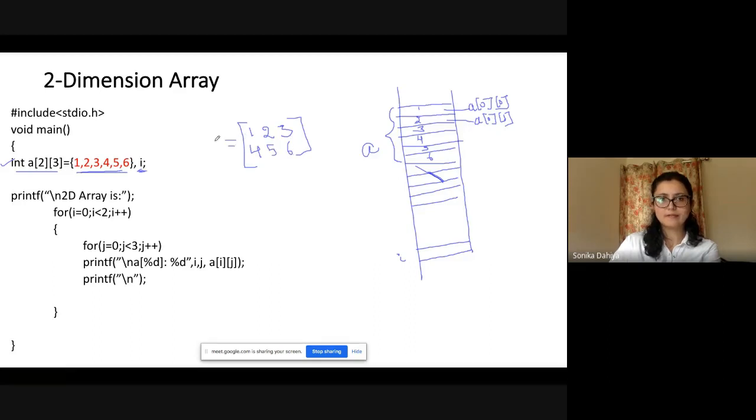Fine? Okay. Now, if I want to print this array in the same format, where the first 3 elements are printed in one row, then the next row will be printed this way. Okay? So whenever you want to display a 2-dimensional array, you will be using indexing of loops. Fine, you will be using indexing of loops.